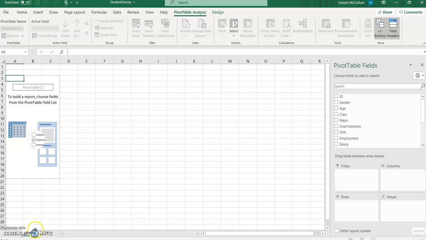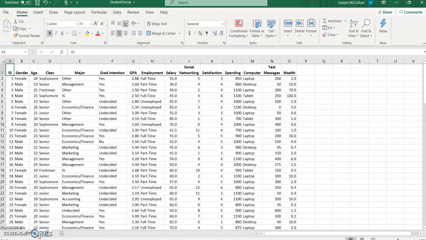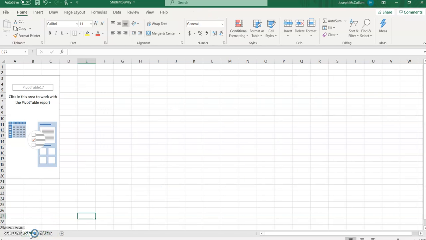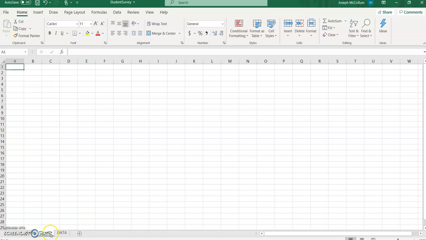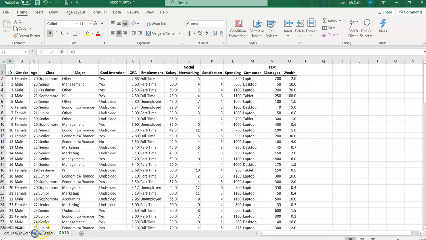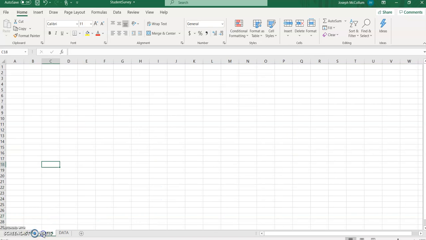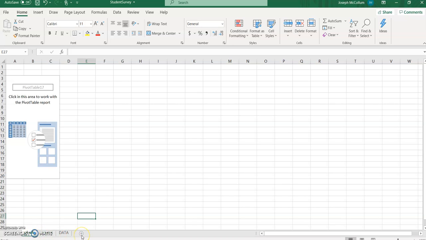All right, in here, I like to title the sheet pivot. Once I'm in the pivot table, I do like to call it pivot, so if I'm working somewhere else, I can go back to the pivot table and work with it. At the plus symbol, I'm also going to title this answers. Once I've built the pivot I like, I'm going to copy and put it into my answers tab. So the plus symbol, you can keep adding tabs and changing their names as you'd like. So back to the pivot.